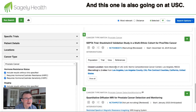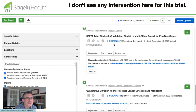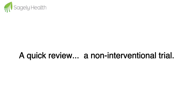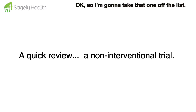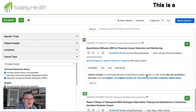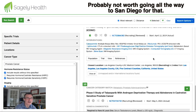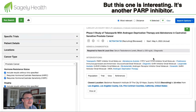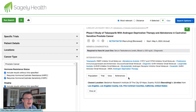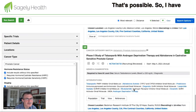There's also a second trial going on at USC — we typically look for multiple trial options. After reviewing the intervention criteria, I'm going to take that one off the list. There's an MRI detection and monitoring trial in San Diego, but it's probably not worth traveling that far for that purpose. This last one is interesting — another PARP inhibitor trial at City of Hope, combined with androgen deprivation therapy. That one is possible.